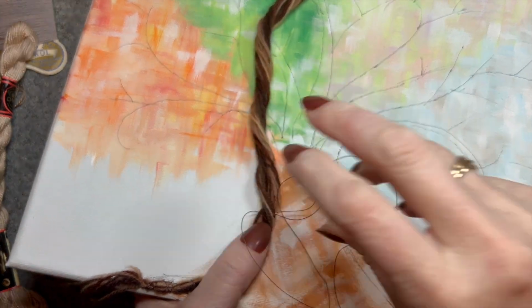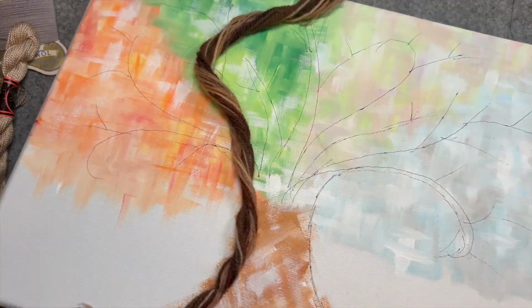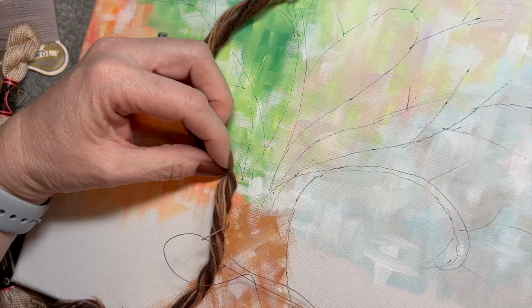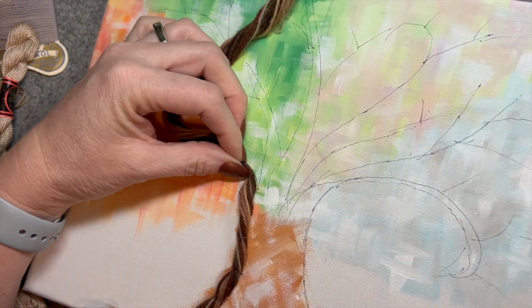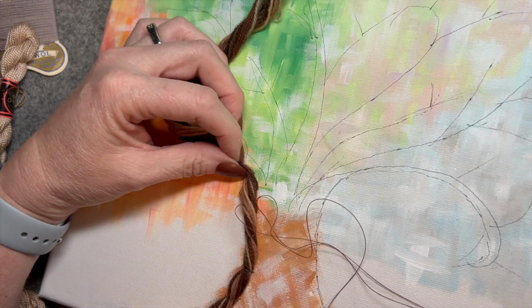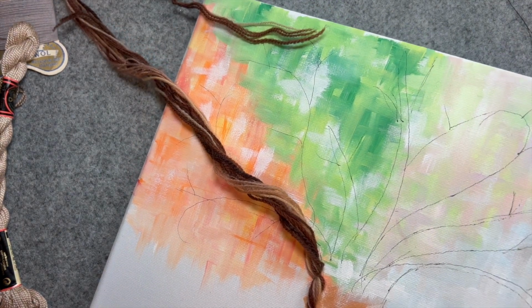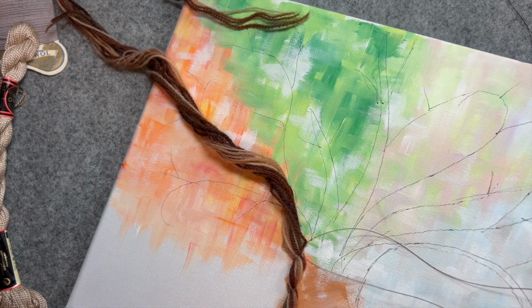So here I am, the easy part through the canvas where there is no wood frame, twisting it and then couching it down. The only reason I'm twisting it is to get more of that variegated look, getting some more of those colors to show up. And you're going to see here in a moment that I'm going to separate some of the threads apart so that I can go different ways with the branches.